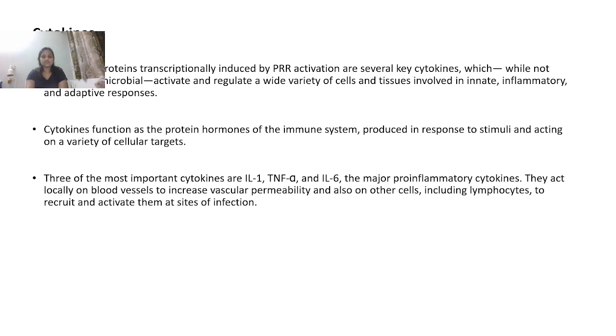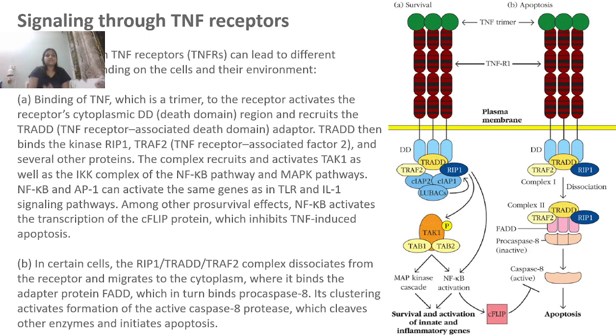So these cytokines are very much important for defense against all kinds of pathogens, especially virus infection. This is one of the important cytokines, that is TNF or tumor necrosis factor, and you can see this is a signaling process by which TNF alpha acts. Here you can see this is a plasma membrane and this is a TNF trimer which is forming the receptor homodimerization, heterodimerization.